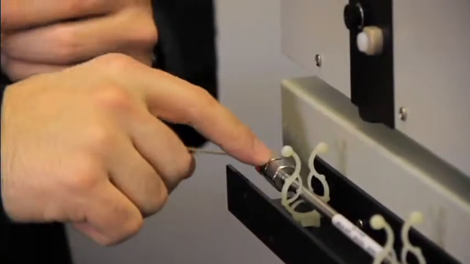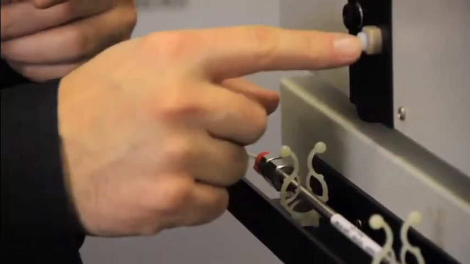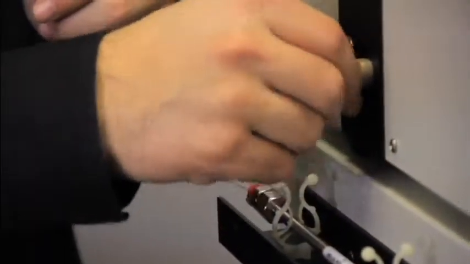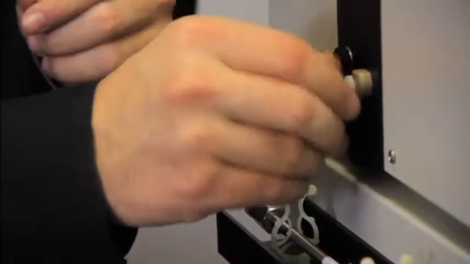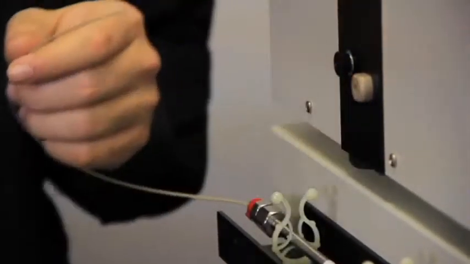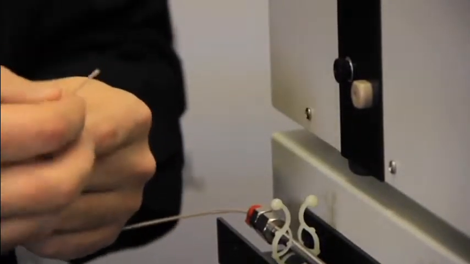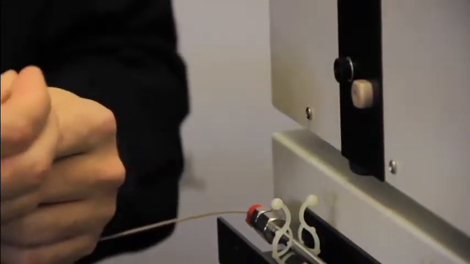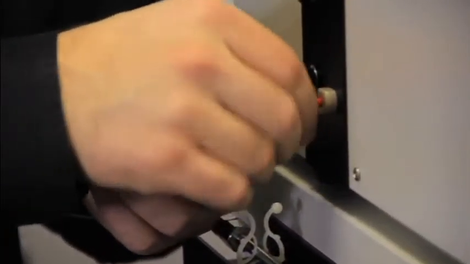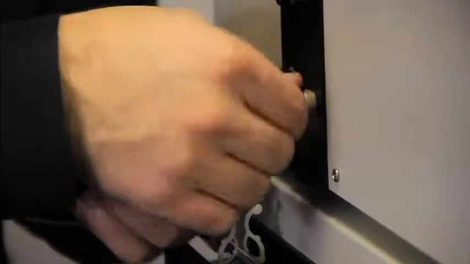The next connection is going to be from the outlet of the column to the flow cell. The entrance to the flow cell is the bottom fitting. It uses smaller tubing to reduce peak broadening. Again, it's the same connection: red nut, tan ferrule into the inlet, finger tight.